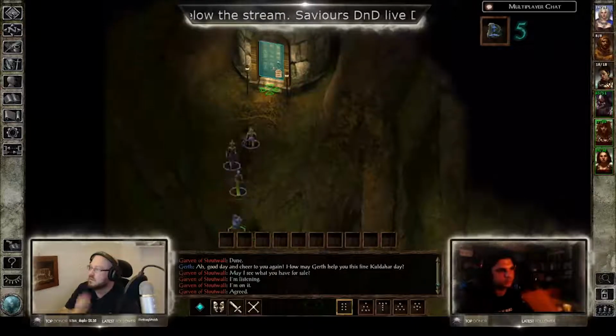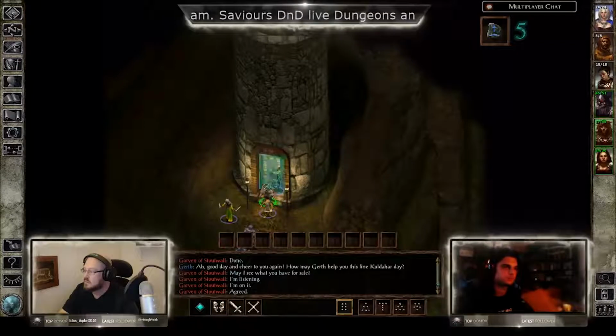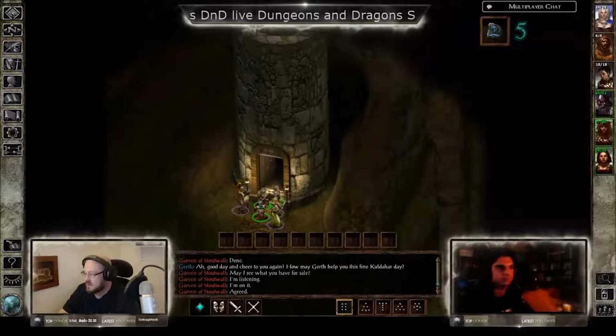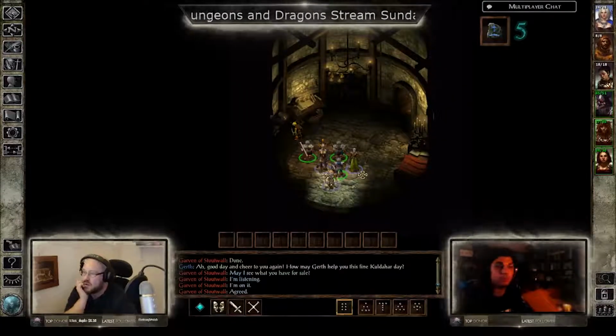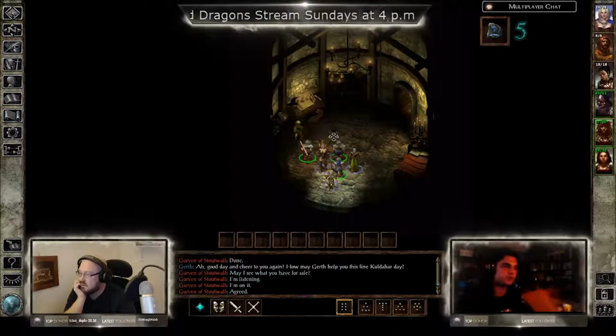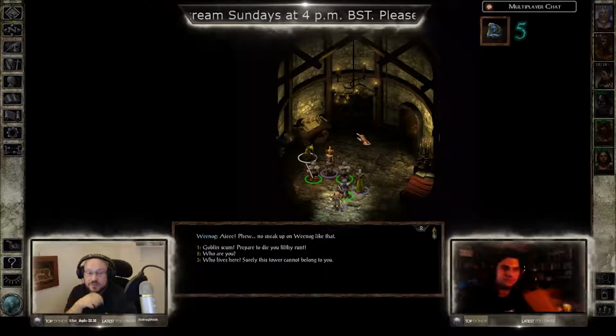So... Here we are. A tower. This place has already got its own weight and strange tower-like buildings. I love the music in Kuldahar. Yeah, the music. All the music's really cool.